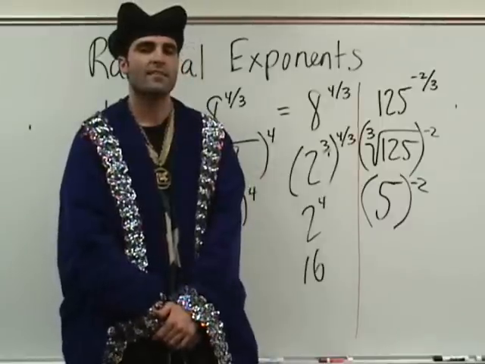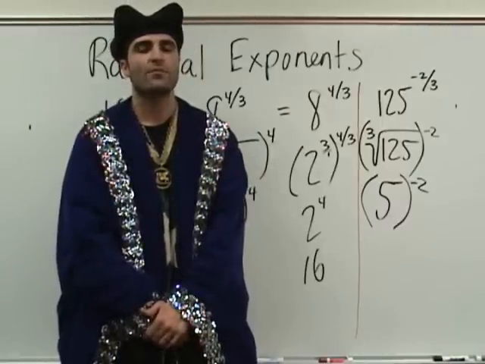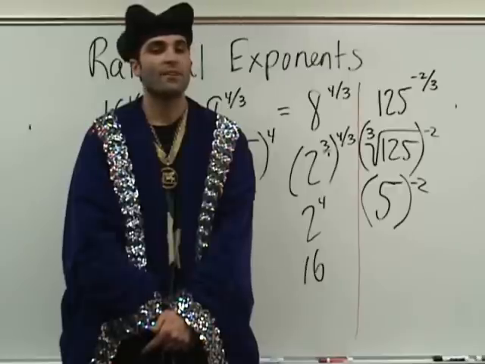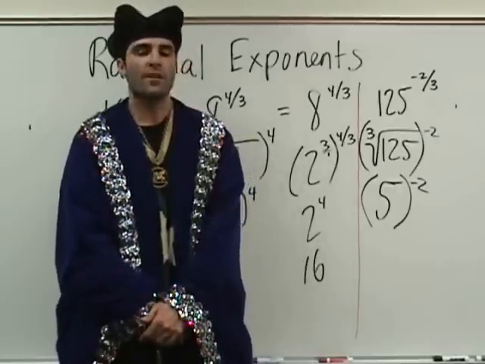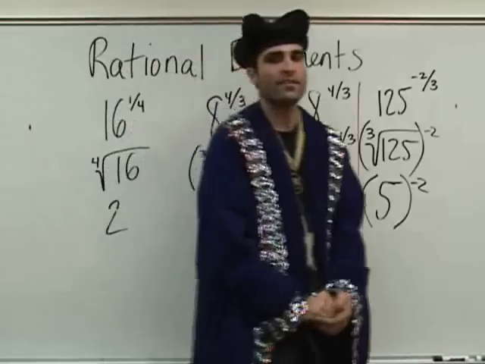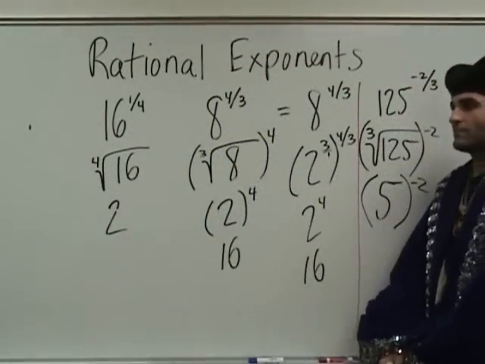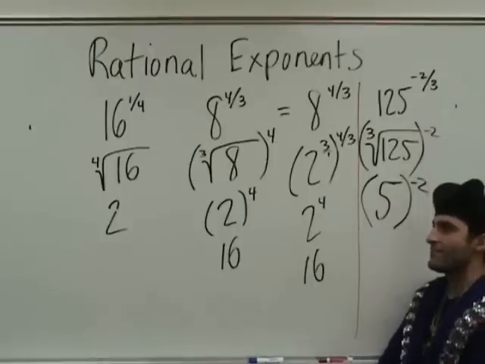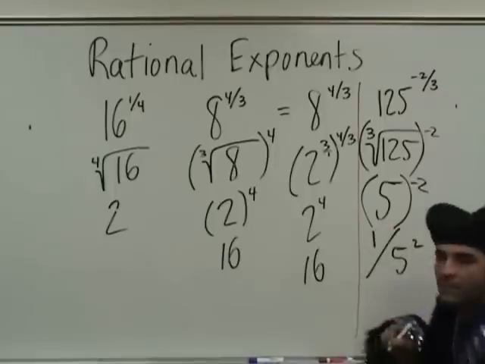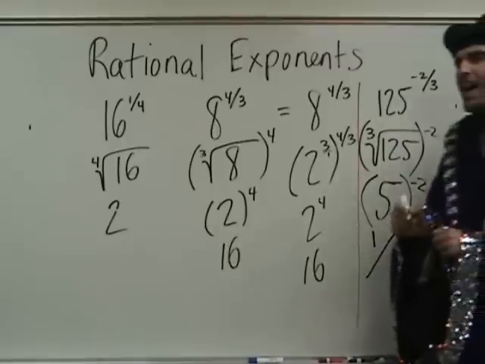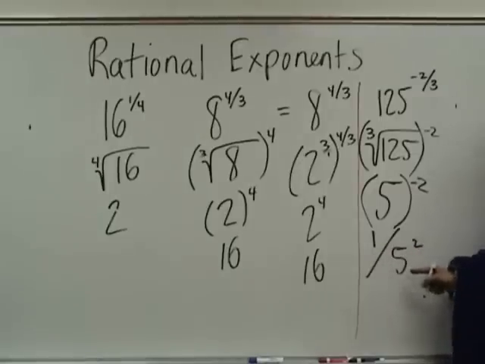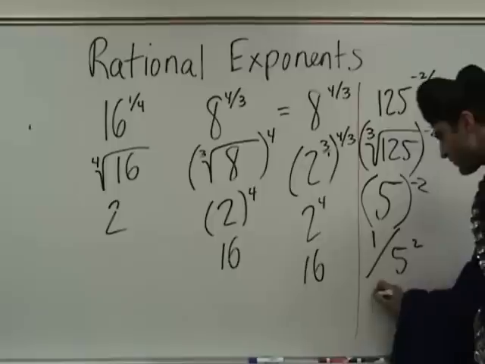Okay, so what are we writing? Try again. What happens to 5 to the negative 2? 1 over 25. How did you get 1 over 25? Because you square it, then you put it in a fraction. Okay, so we're going to put it in the denominator of the fraction. Going down. Ding! Okay, this is 1 over 5 to the positive 2. Recall this? 1 over 5 to the positive 2 is 1 over 25.